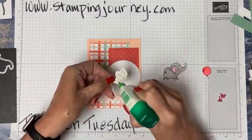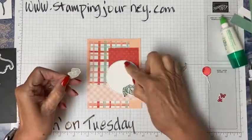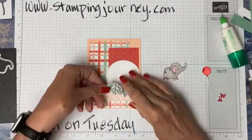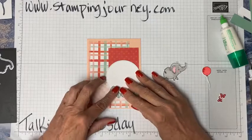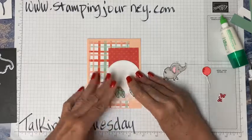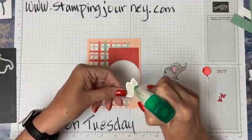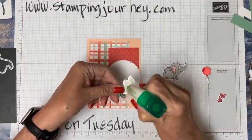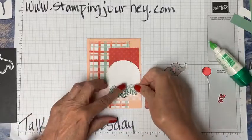My first thought was that I was going to put the verse on the white circle. And then it just didn't fit. So I decided not to do that. So I decided that it would be on a separate piece and just kind of another little piece in there. So I didn't like it.